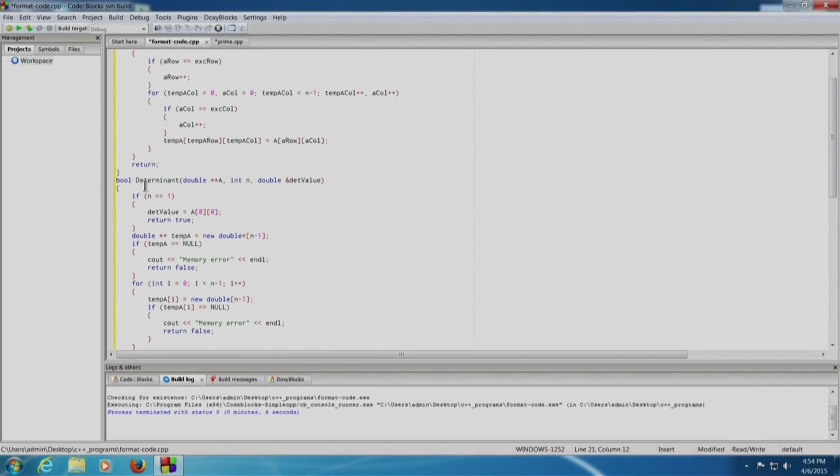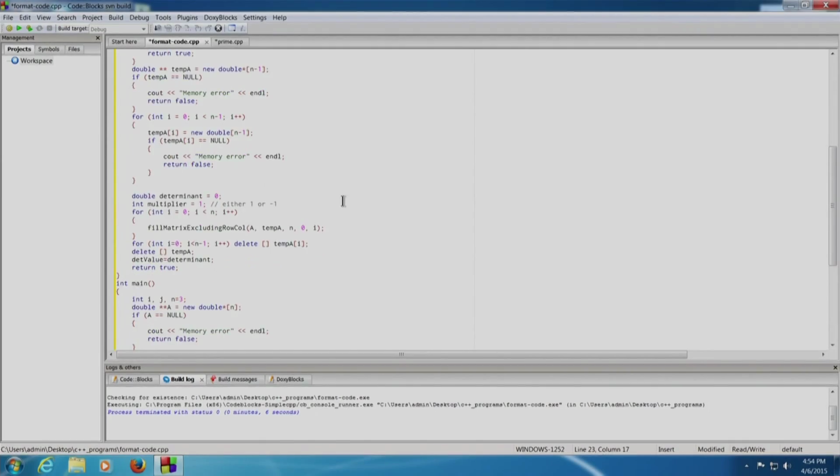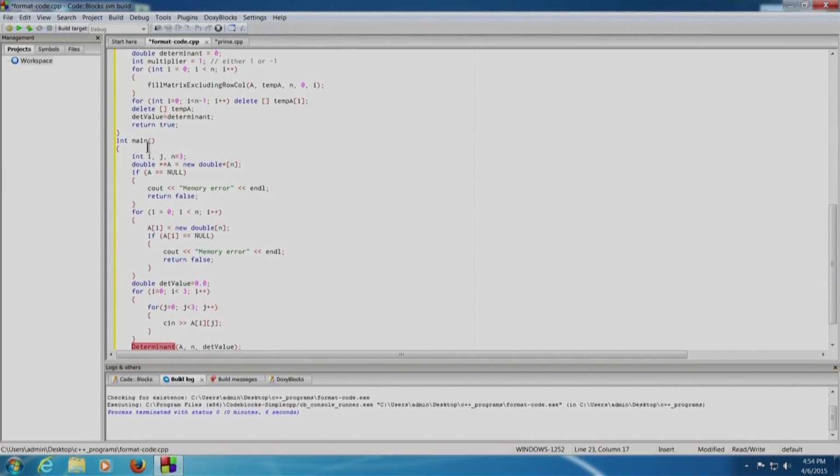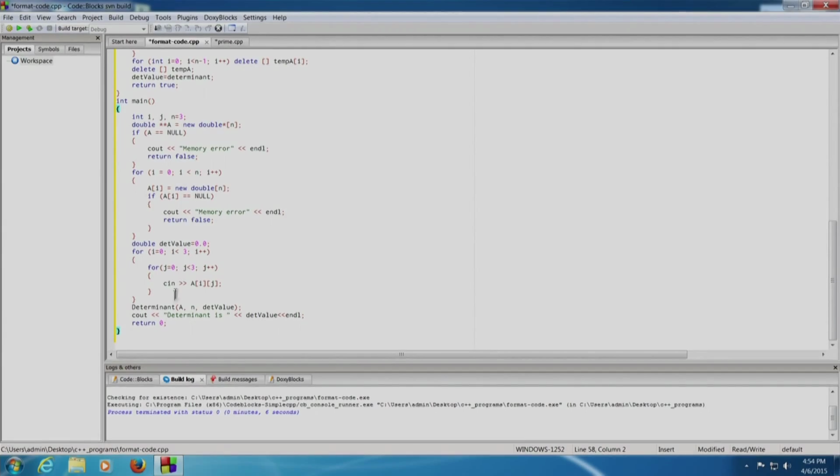There is another function called bool determinant which has 3 parameters. If I scroll down, yes, I can now see my main function, which I could not even identify in the previous example. The determinant is called, and finally the cout determinant value is printed. So this is how we format the code using this plugin.